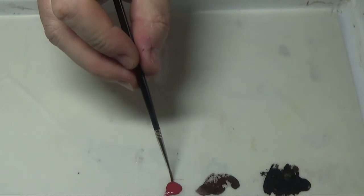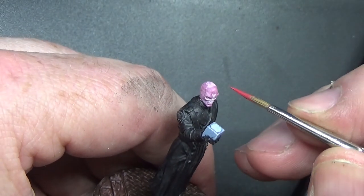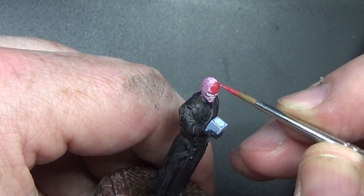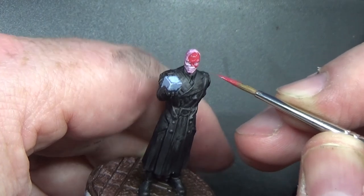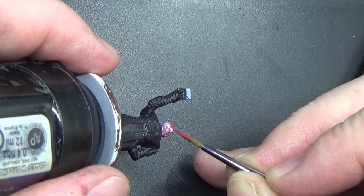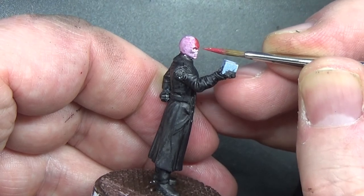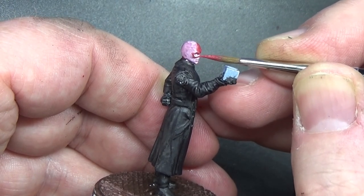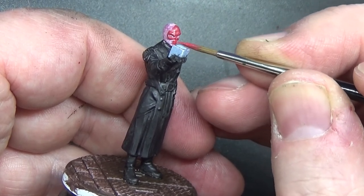So we don't need to get too much on the brush. So what we're going to do is get a little bit of water on the brush into the paint and let's get going and paint all over. Right, I'm keeping away from the eyes or the eyeballs because I can actually get in to paint the eyes, which are just going to be white later on. So I'm trying my best to watch where I'm painting around the eyes here. And he just smudges over the eyes. You know what? I just can't win.